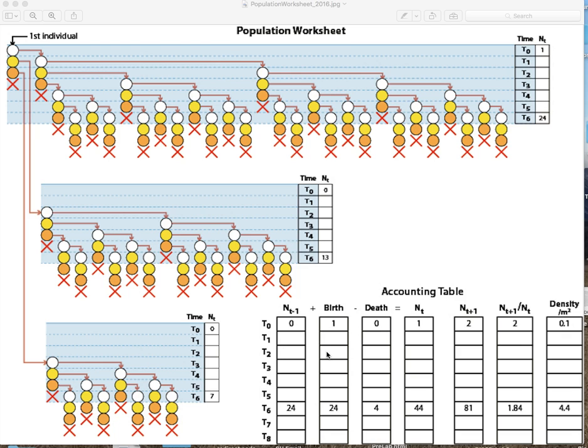Then you go through at T2, figure out how many births there are, how many white circles are there. And you want to take into account all the tables. So again, for example, at T2, there's a white circle here. T2 here, there's a white circle here. But T2 here, there's no white circles. So you want to take into account the births that are happening in all of these little sections here. Add that here, and then you would do the same thing for the deaths. You want to take into account how many deaths are at T2 in this grid, how many deaths are at T2 in this grid, and how many deaths at T2 are in this grid, and you add those together, and that would be the number you would put here if there are any deaths at this time period.